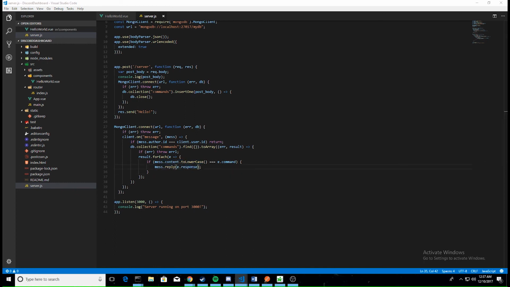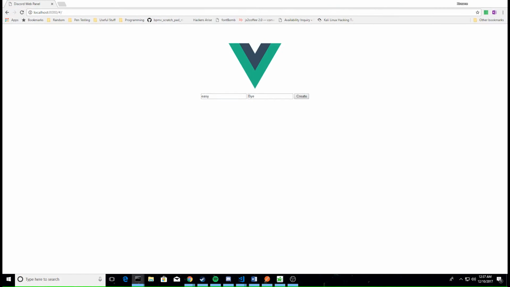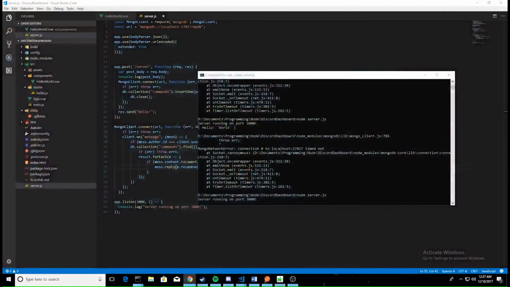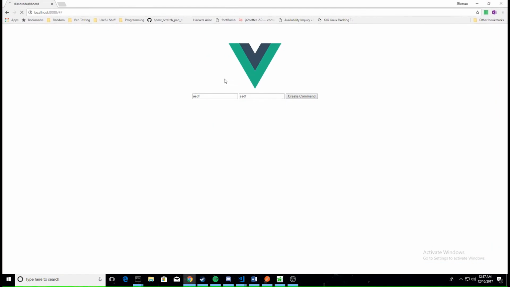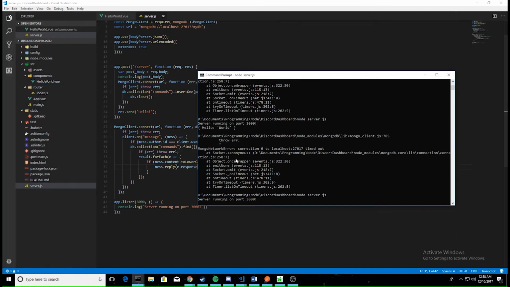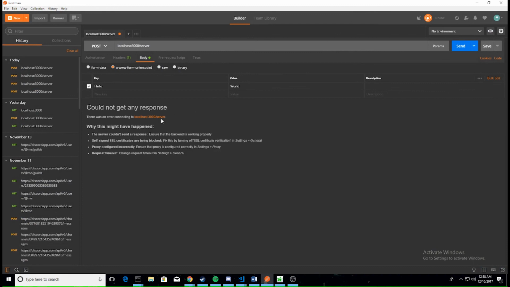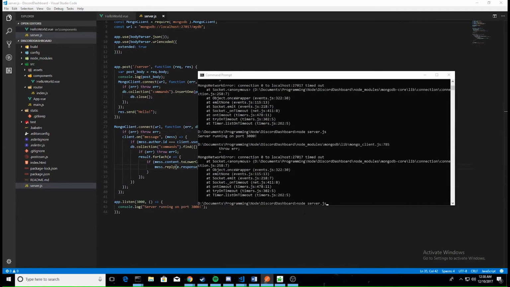So if we go ahead and run it, we'll see that it should be up and running. Oh god, I have so many of these up. We'll create a new command, say hello, and then it'll say goodbye. It timed out my MongoDB from before. Let's make sure that it's getting it. Error connecting. That does not sound good.